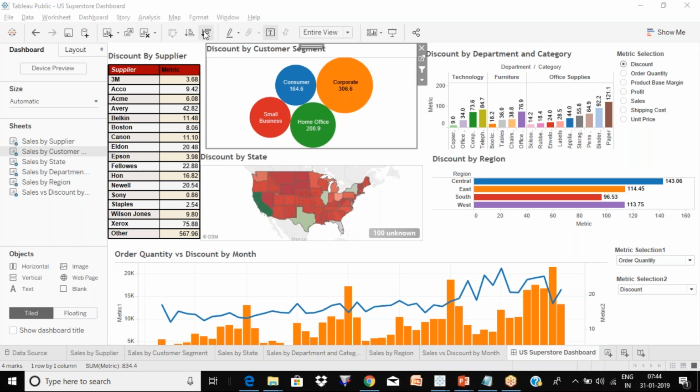Now see, whenever we do filters, we have to go to that filter section. On the right hand side, you would see that, right? Check boxes or the drop down. If user is interested, okay, from this table he wants to go deep into Sony, he has to go to that filter and unselect everything and select Sony. All these things will get filtered.